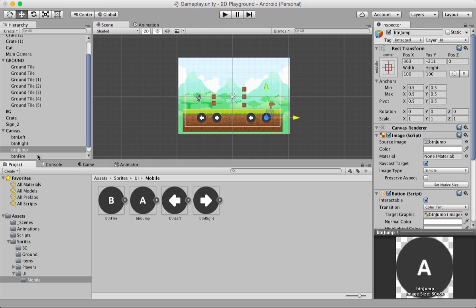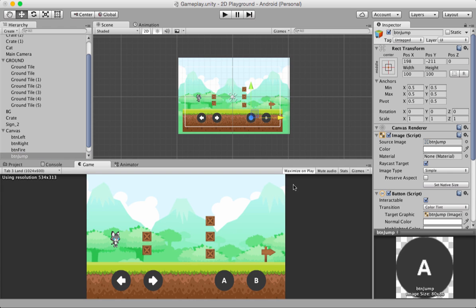Let's change the sprites here. So this will be A, and this guy here can be B. I also want to change the name of this guy here to button fire because it's the one on the right, and this guy button jump. All right, so far so good.